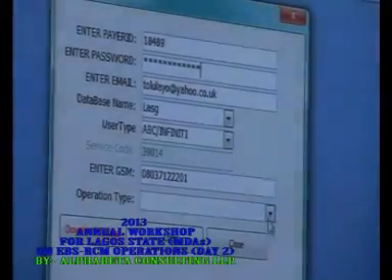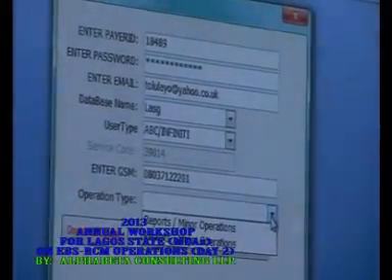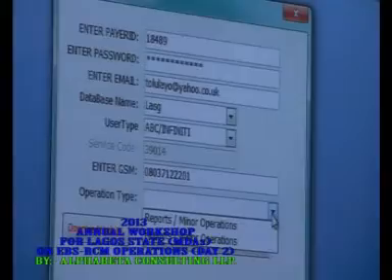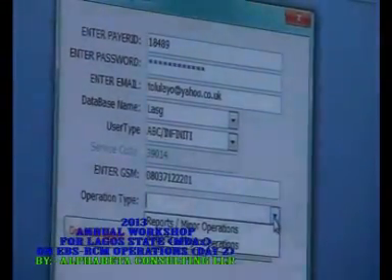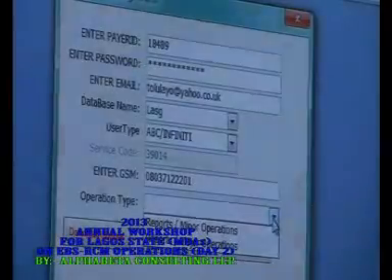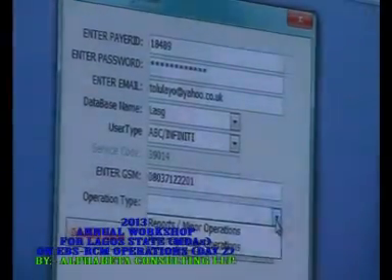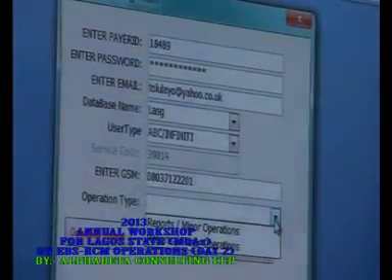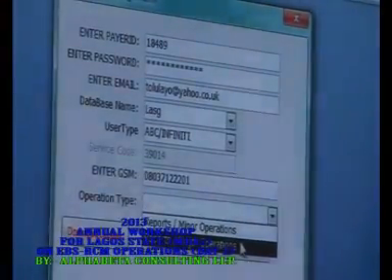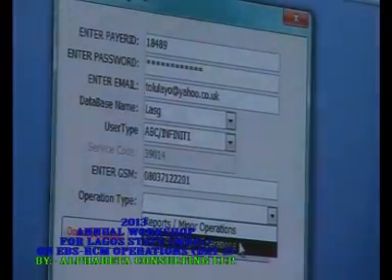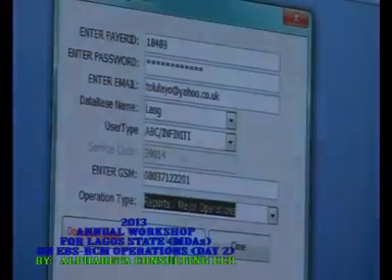Now, under the desktop version, we have parameters that are quite different from the online. Do you understand that? Now, this is asking us, do you want to run a minor operation or do you want to do a major operation? We're going to do a major operation. But you could put it in minor or major. Either way, you'll fly with any option. So then we click on login.